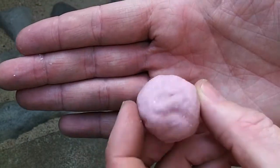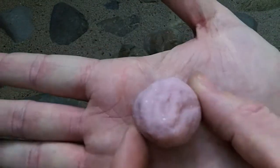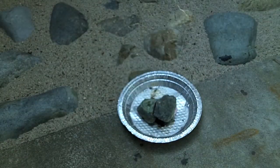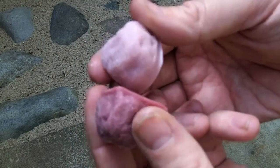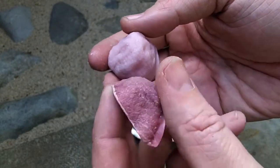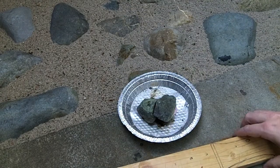Now, for the sake of argument, I guess you could say, not to waste this, because as you can see, this is rather large, to where the mini rocks are about pebble size in comparison. I have an older one. I want to show you size-wise, it's about half the size. And the only difference is that I've used this one before, so I've already cut chunks off of it.